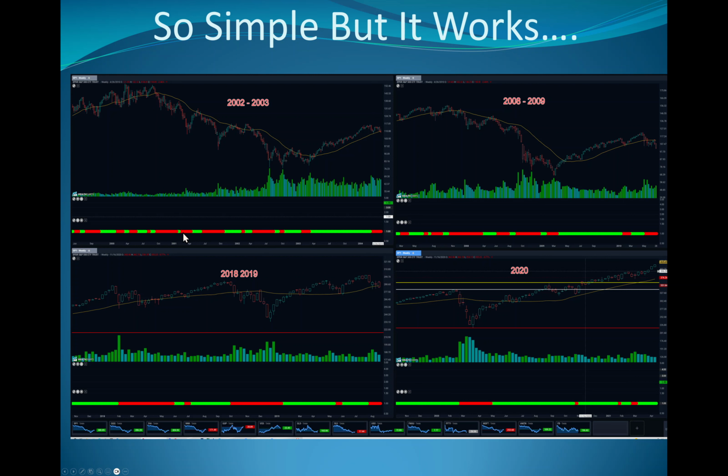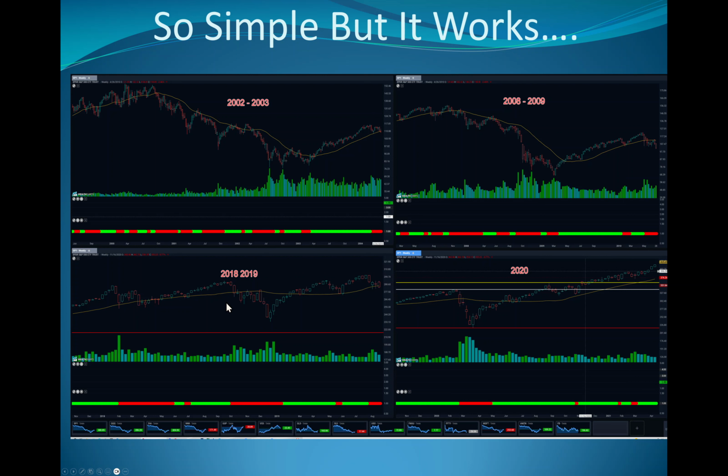And remember, both have to flip at the same time for you to switch the market. You would have been out of the market almost the entire downtrend, and then you would have gotten back in April and rode the uptrend. Same thing with 2008, 2009. We got out up here. Okay? We got back in here. Yeah, we missed the very low, but this is capital preservation. We avoided most of the kill.